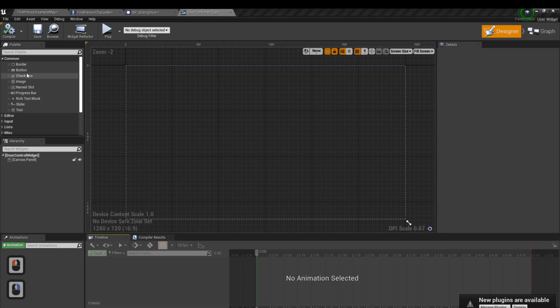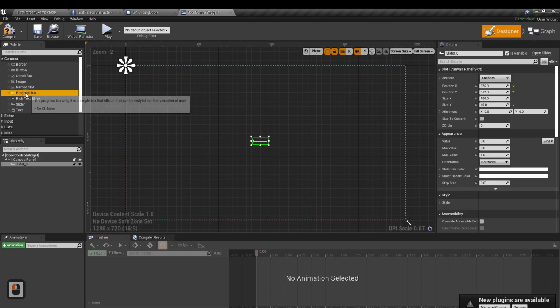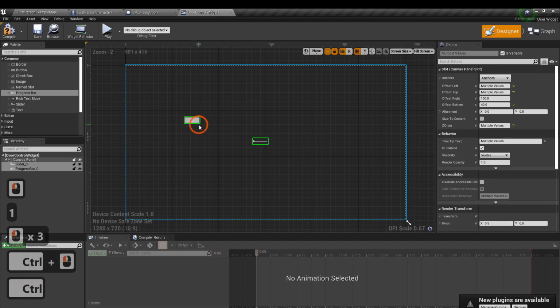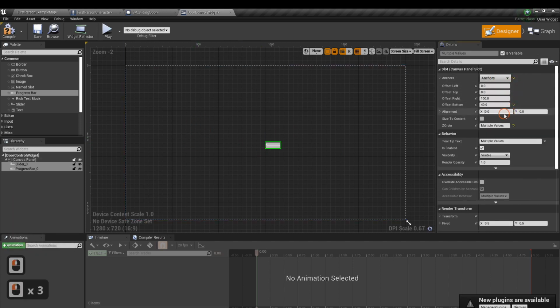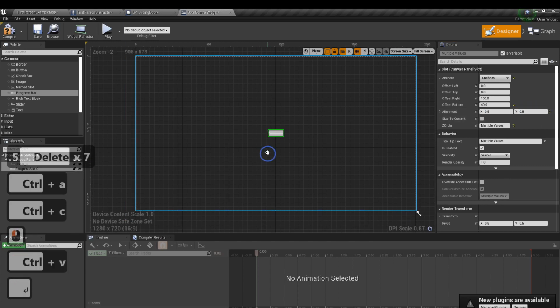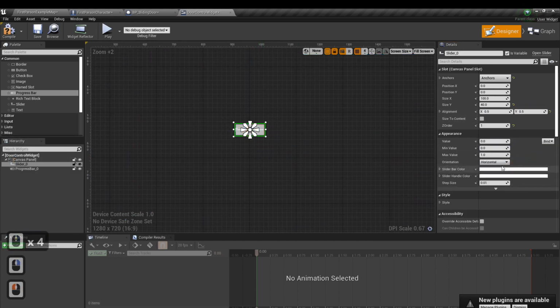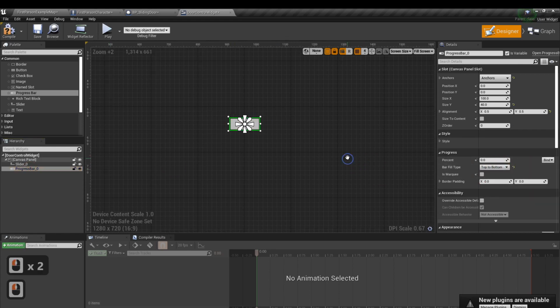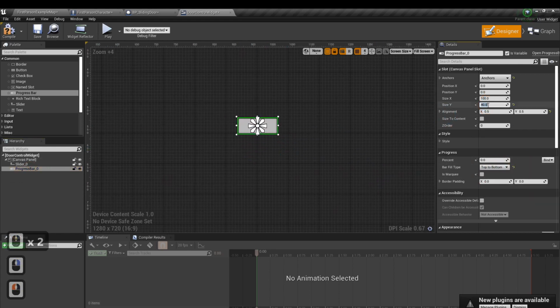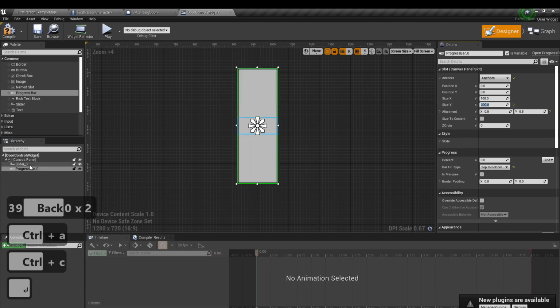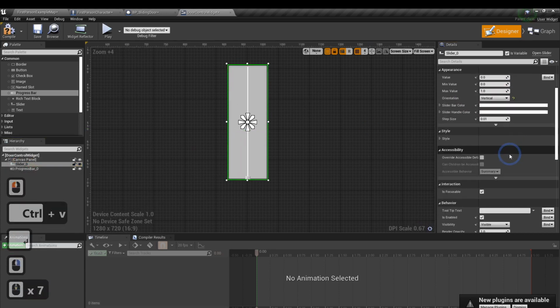So what we're going to do for the door control is we're going to need a slider and a progress bar. We're going to put them both into the center of the screen, and we're going to layer them on top of each other. The progress bar, we're going to give the slider actually, we're going to give one additional value in the Z order, so that way it stays on top, and that way you can actually select it.